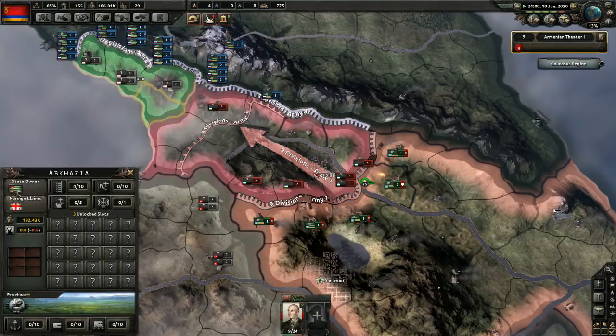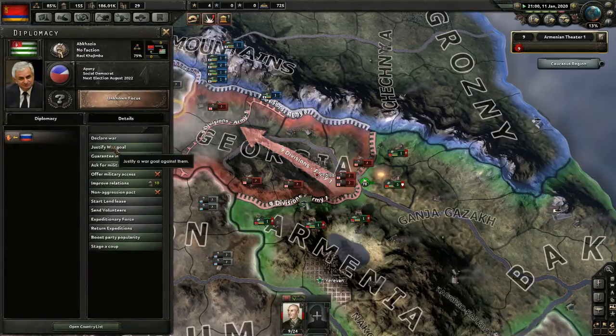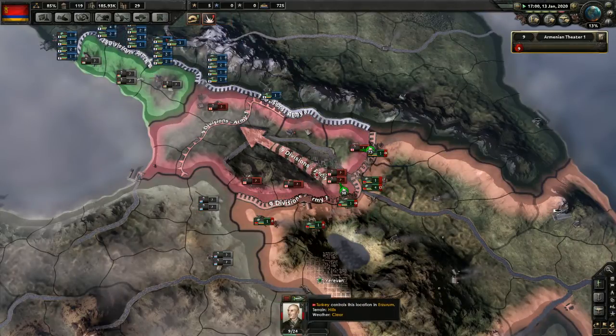Start justifying, you guys. Take all of the small countries. And then we'll probably justify Iran. Forward march.